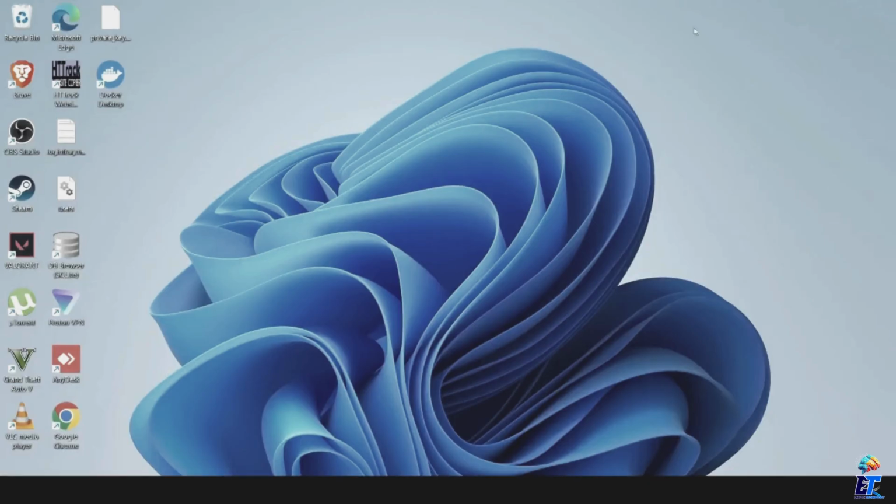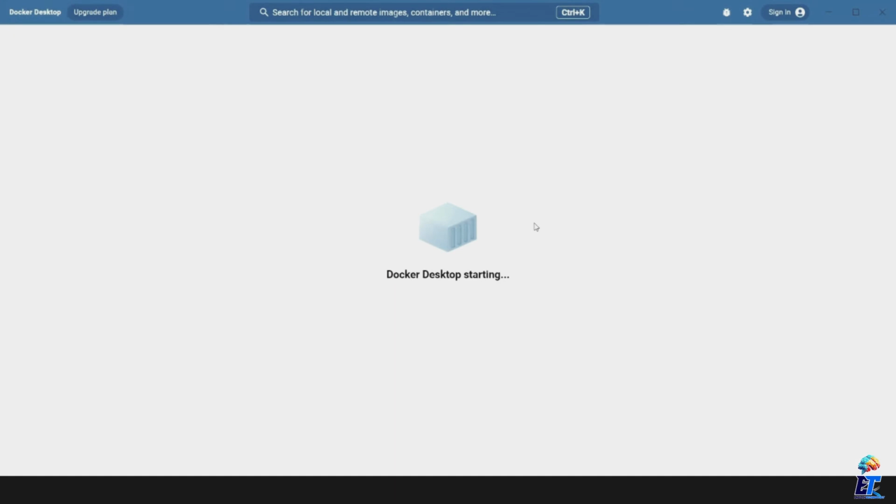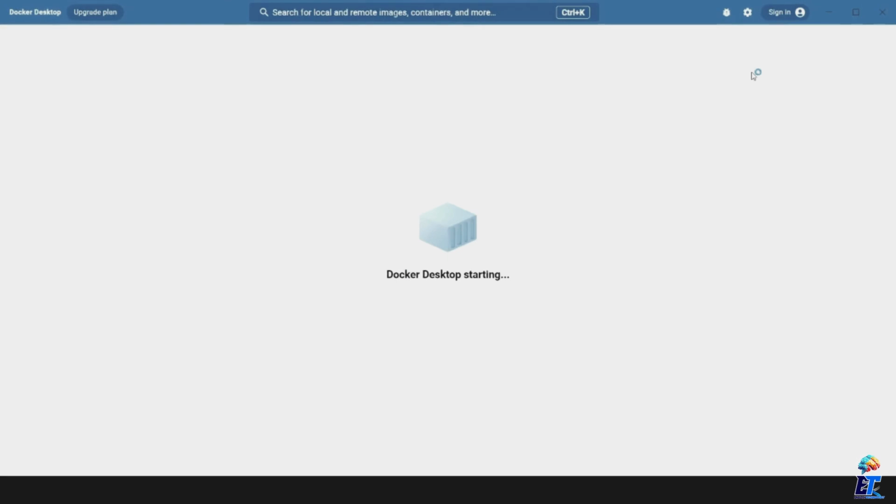Click on Docker Desktop. Just wait, and here you can see Docker Desktop is starting. So it means we have successfully installed Docker. From here you can search for different images, like the ones we were talking about in the previous videos.